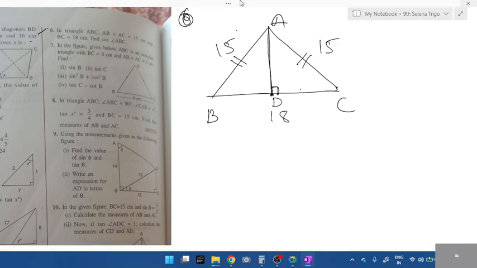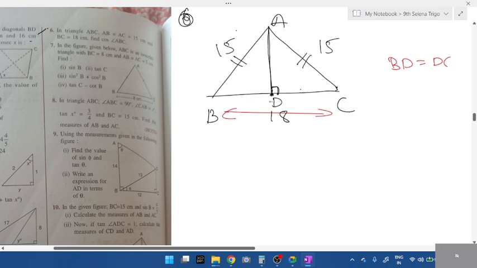Okay, this is the concept. Remember this concept. BD will be equal to DC. Make a note. BD will be equal to DC. If the entire length is 18, what is the value of BD and DC, students? What is half the value? 9 and 9. See, did we get two right angle triangles here? BDA, 15. This is 9. Find AD, students. Apply Pythagoras theorem, find AD.